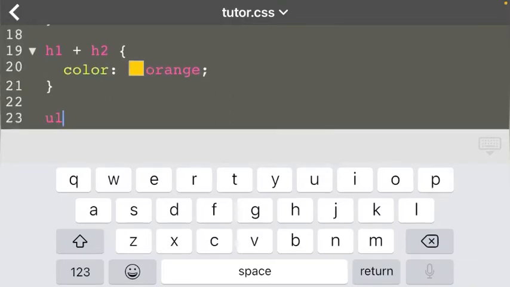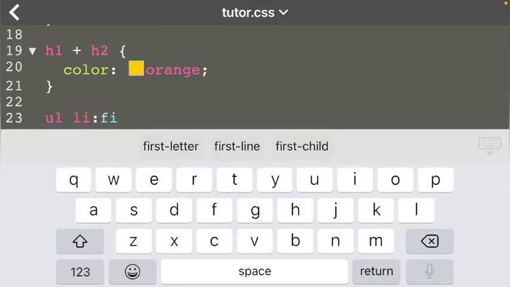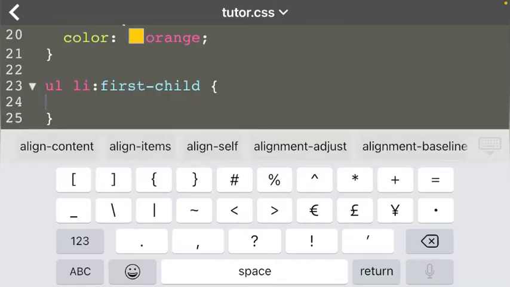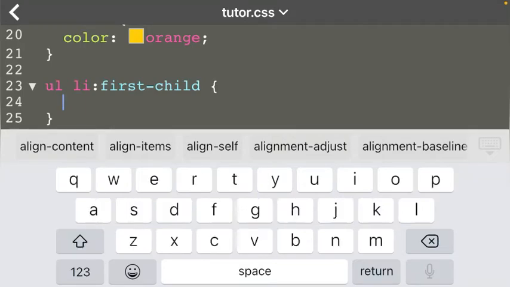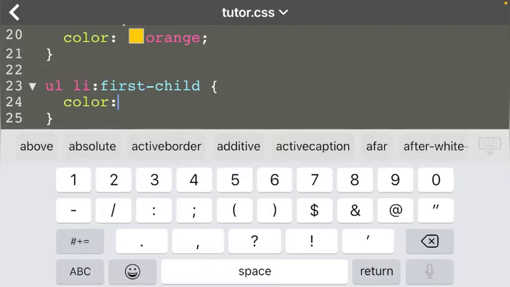So we have UL. I call on my UL. What else? If I call on LI, okay, let me call on LI. Then maybe let me call on this guy, first child, and maybe pass this declaration. I want only that one to be in a different color. Oh, I don't even have the colors again. No. I saw some orchid when I was given orange.